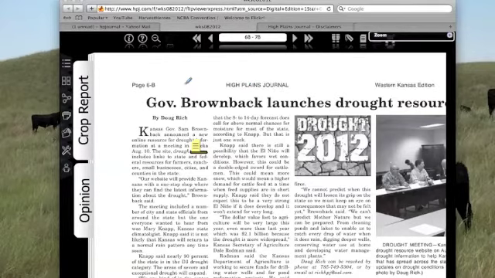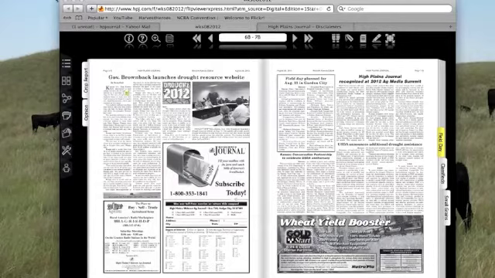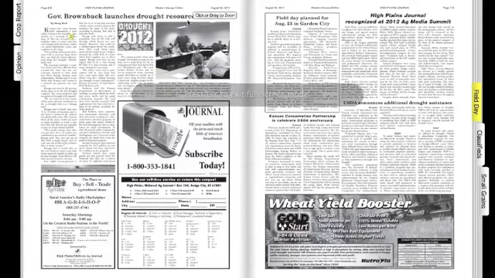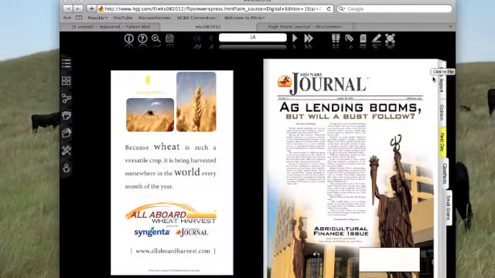Okay, the next thing I want to show you is, you'll see here that this whole edition is within this browser window. The other thing that you can also do is click right here, and that'll take you to full screen mode. And lots of times if your screen isn't very big, that may be what you want to do, and you can see that the whole edition maybe blows it up a little bit bigger. You'll notice that the tools go away if you drag your mouse away from them, but you simply just have to go back up and put your mouse over where they should be in order to make them show up. I'm going to exit the full screen mode just so that we can be sure and have all the tools available to us to see what we're doing.